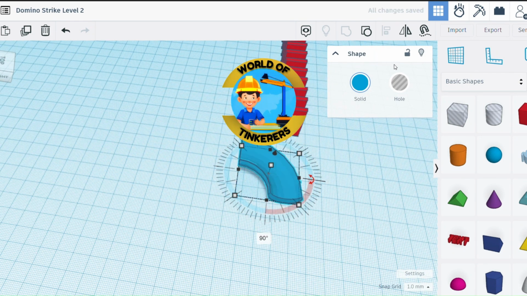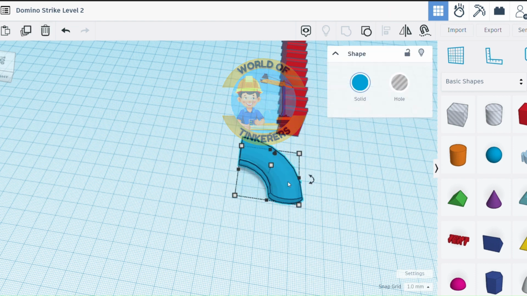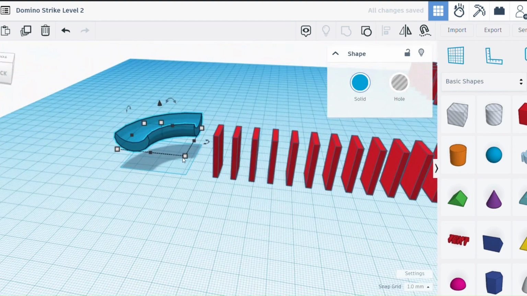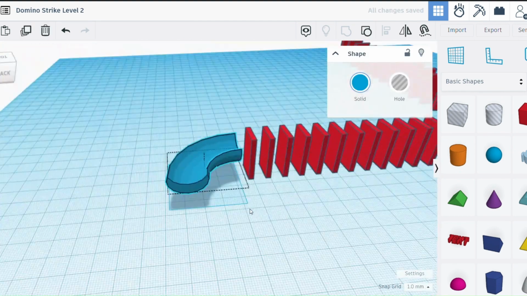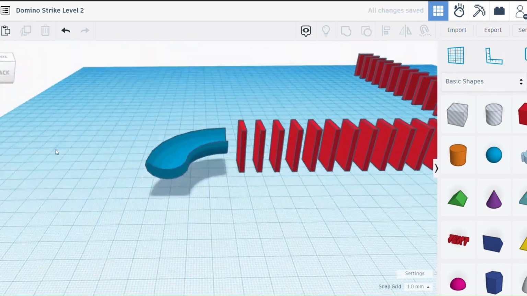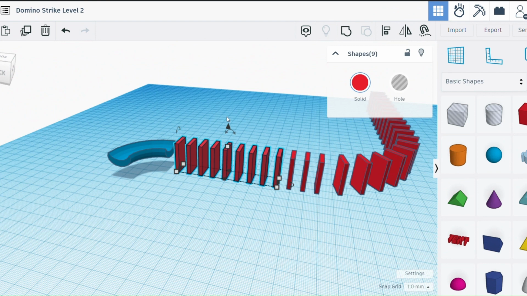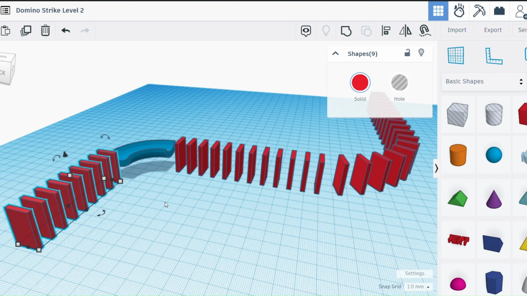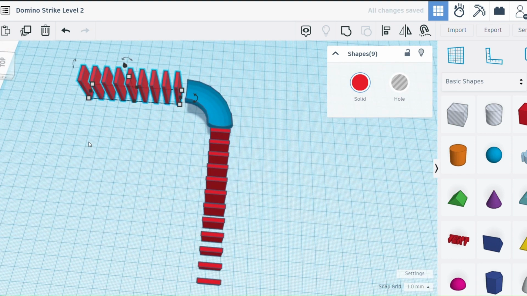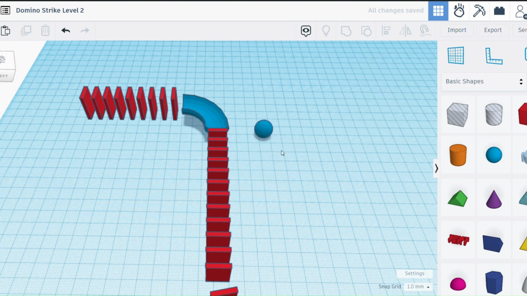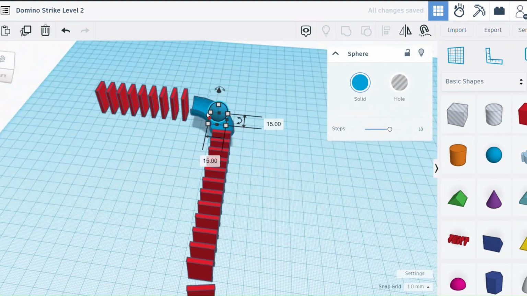Let's just reposition it and put a sphere which will pass through it. Our third and last objective is to make an end to this. Let's copy this row of dominoes, turn it to 90 degrees, and reposition to make it inline with the turn. I'm taking this ball to roll it through the turn and hit the next dominoes. So now, my plan is to make a tall platform carrying a ball which will fall inside a cup.